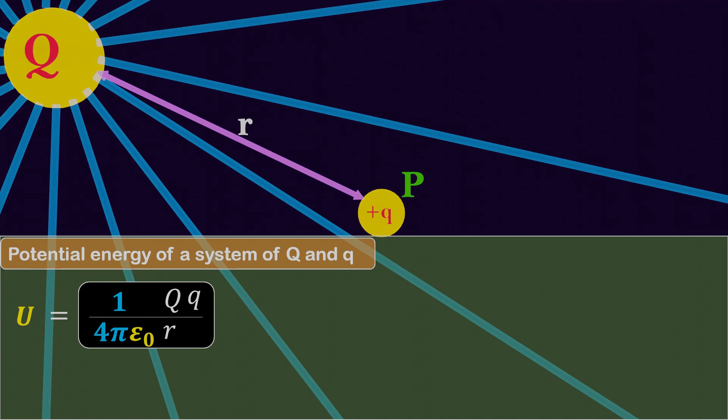Now we know that this expression represents the magnitude of the potential at point P created by source charge Q. So we can replace it with capital V. Therefore, the potential energy of a charge placed in an external electric field will be U equals qV. If the charge q is an electron, we can represent it as minus e. Therefore, for an electron, the potential energy U will become minus eV. And this unit of energy is often referred to as an electron volt.